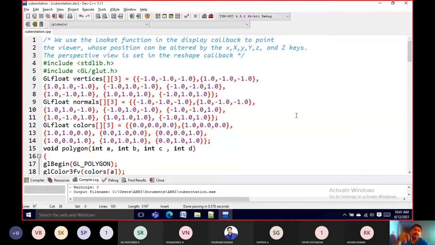One more thing: most of the time it's all about the object. Let's take this charger and assume it as an object, a cube. In the spinning cube, it keeps on rotating because we have fixed the rotation angle and the rotation axis.